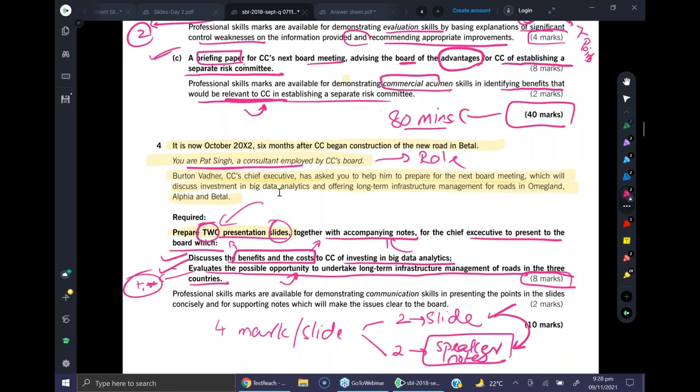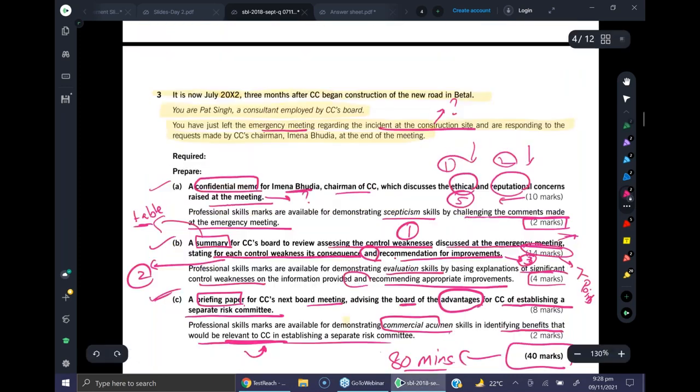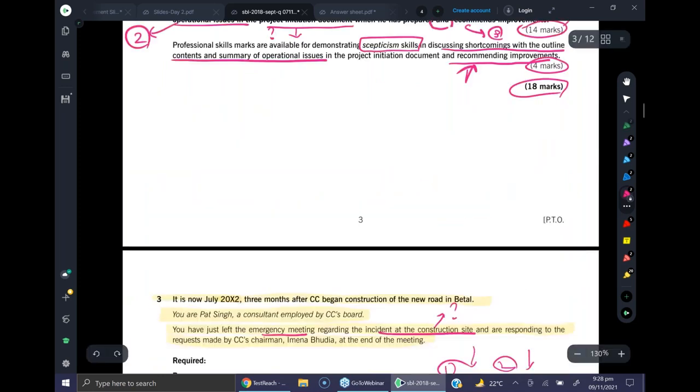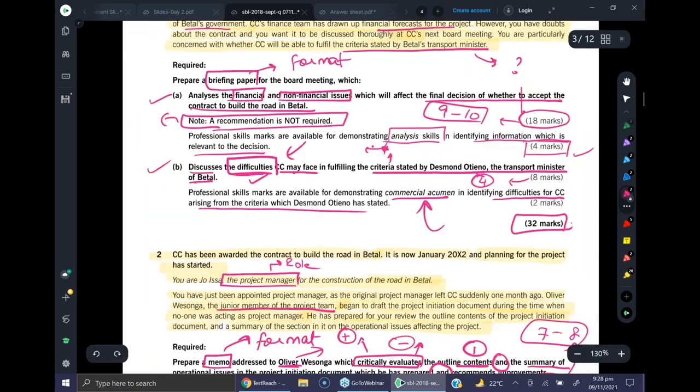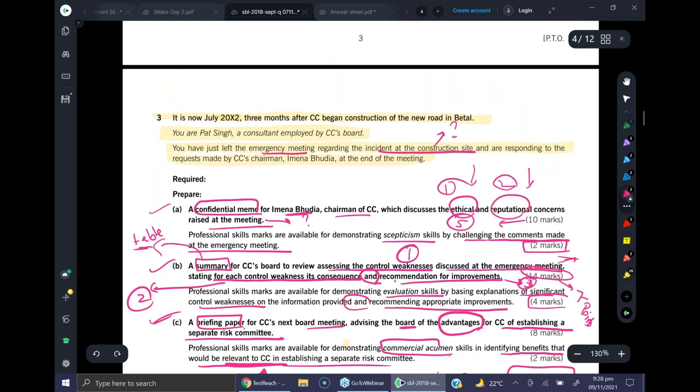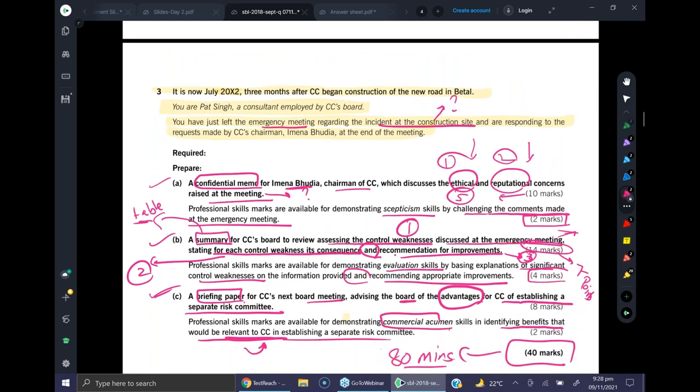Now in this very case study, Vishal and everyone else, do you remember requirement 3 where we have to discuss the control weaknesses and their impact and the suggestions? The examiner says you can get up to 3 marks per point here. But because nobody is going to come and tell me in the exam, I will assume, I'll be prudent. I will think that maybe 2 marks per point. Is that clear?